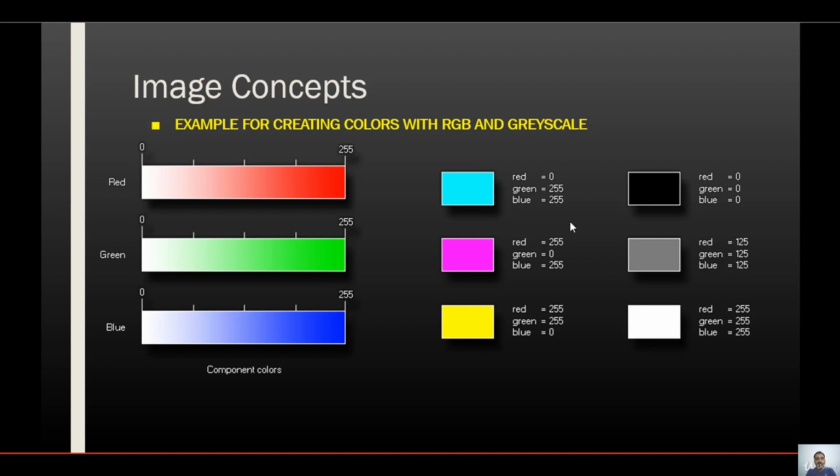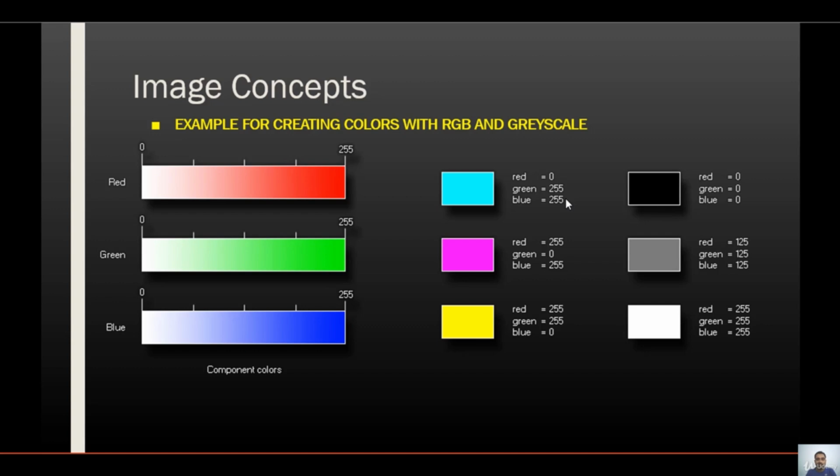So an almost infinite combination of colors can be generated by three basic colors. In case of grayscale, you can see that we have black color, we have white color, and using this combination of color pixels, we can generate grayscale pixels also. So the concept is simple, old school physics. A combination of colors will give another color.